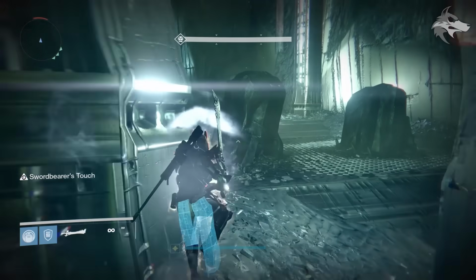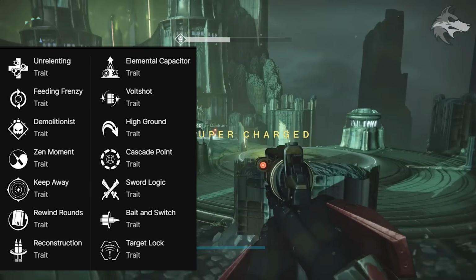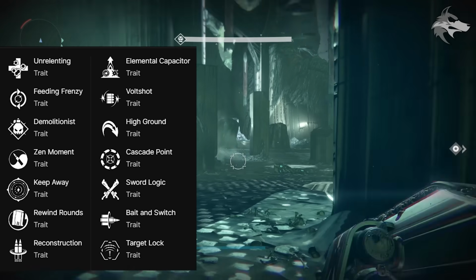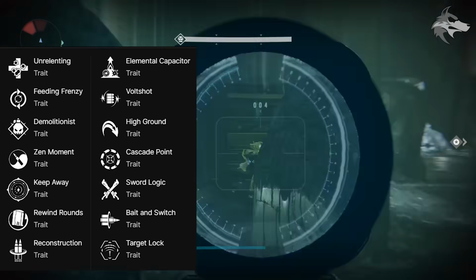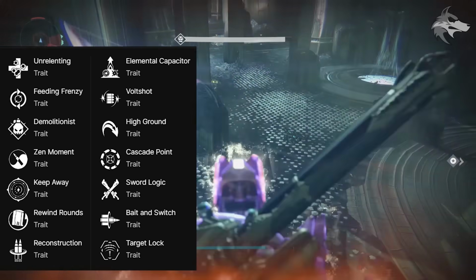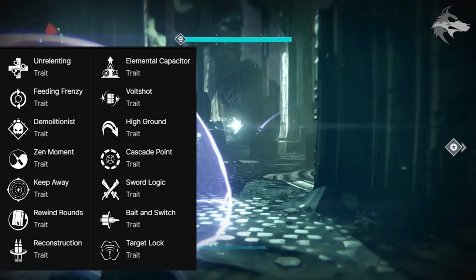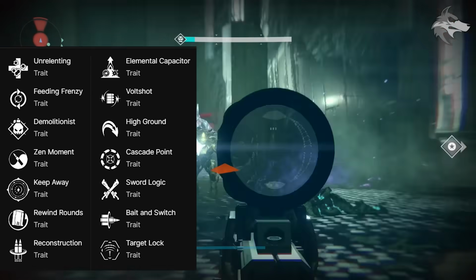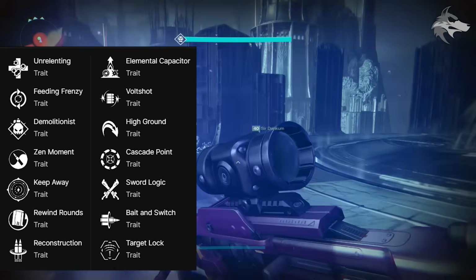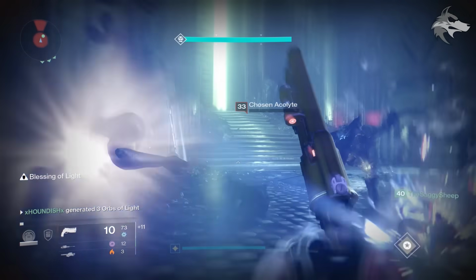But finally, we have the Song of Eyut, the Arc Machine Gun, which is adaptive frame, and the first trait slot can roll Unrelenting, Feeding Frenzy, Demolitionist, Zen Moment, Keep Away, Rewind Rounds, and Reconstruction. Then the second slot can get Elemental Capacitor, Volt Shot, High Ground, Cascade Point, Sword Logic, Bait and Switch, and Target Lock. So yet again, I think there are some really good bonuses there, some of the popular stuff, and some combinations that you can't necessarily find very easily elsewhere.